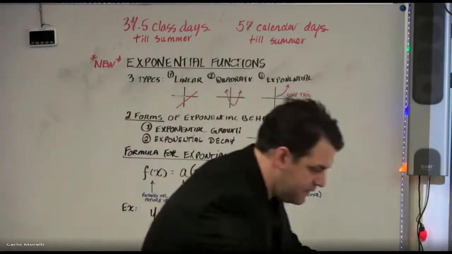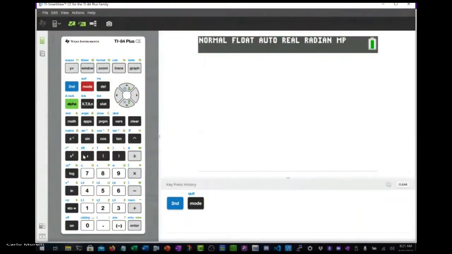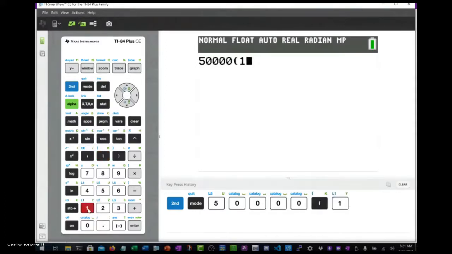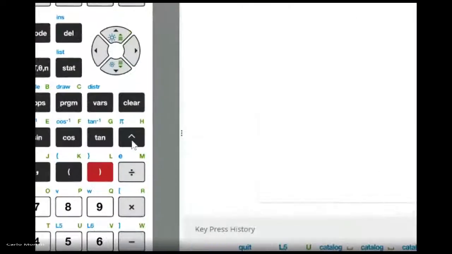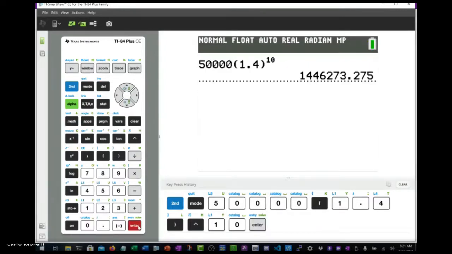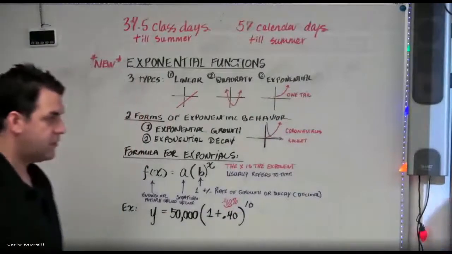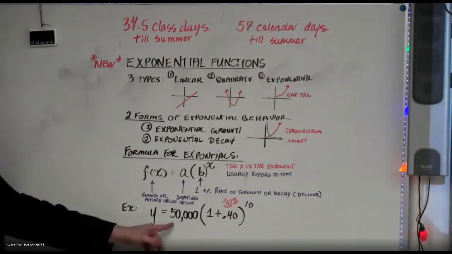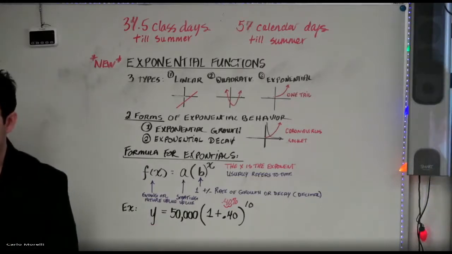Okay, let me jump over here. You're looking at $1,446,200. So we start with 50,000, and then that parentheses is multiplication, and I'm going to just put 1.4, right? Because 1 plus 0.4 is 1.4. Then I'm going to hit this character right here. We call it the house top, and that's where I can put 10. Yes, $1.4 million after 10 years. The amazing thing about exponential functions is it just took 10 years to go from 50,000 to 1.4 million. That's a lot of growth.